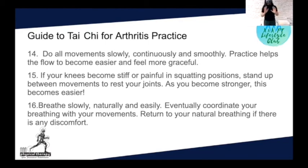But if you are staying in one position and it's creating discomfort, you get out of that position, you stand up a little bit, and then you can come back. That gives you your rest. But know that as you become stronger, it becomes easier.